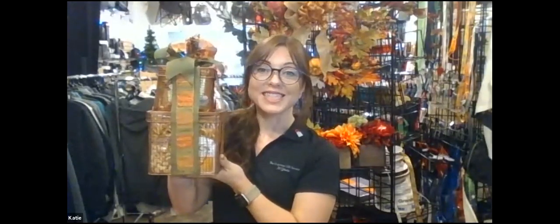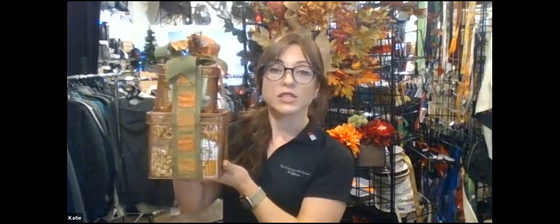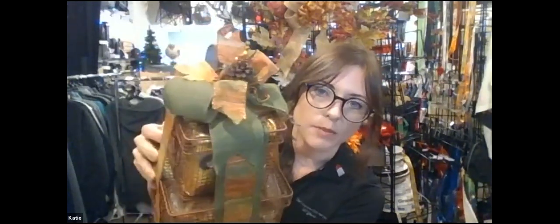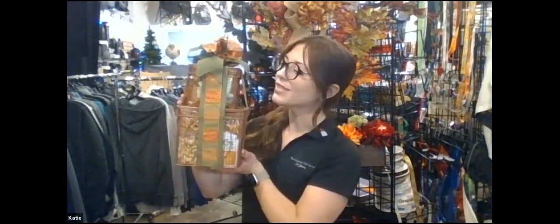Here's the cube-style treasure tower in the Thanksgiving style — it has a beautiful bronze color. You can see the great decoration on top: little leaves, pine cones, and berries. This one comes in a variety of sizes, ranging from about $60 to $300 for the really tall large option. This is the baby size — the smallest — and it's just beautiful. It's one of our most popular styles.